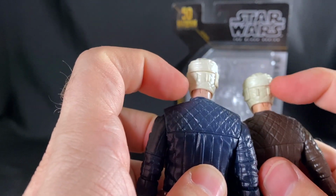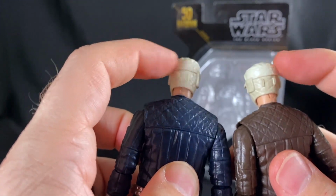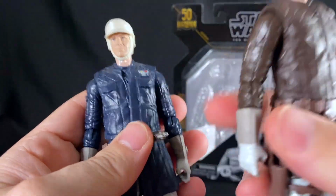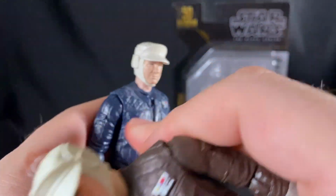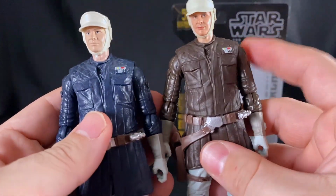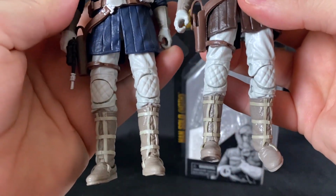I feel like there's more definition in the molded, sculpted parts in here. You could definitely see the difference in the coat. I like this color better. It might not be screen accurate, but I like this color better, but it doesn't really matter ultimately. Whatever it was in the movie, that's what they should be.